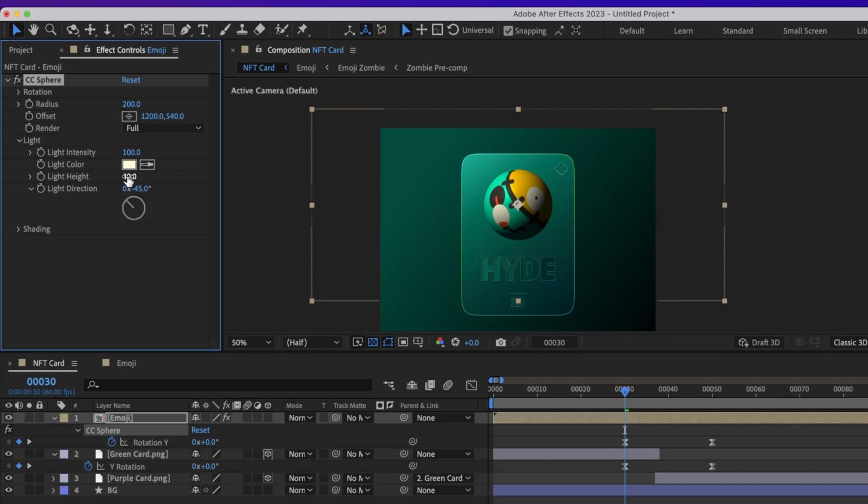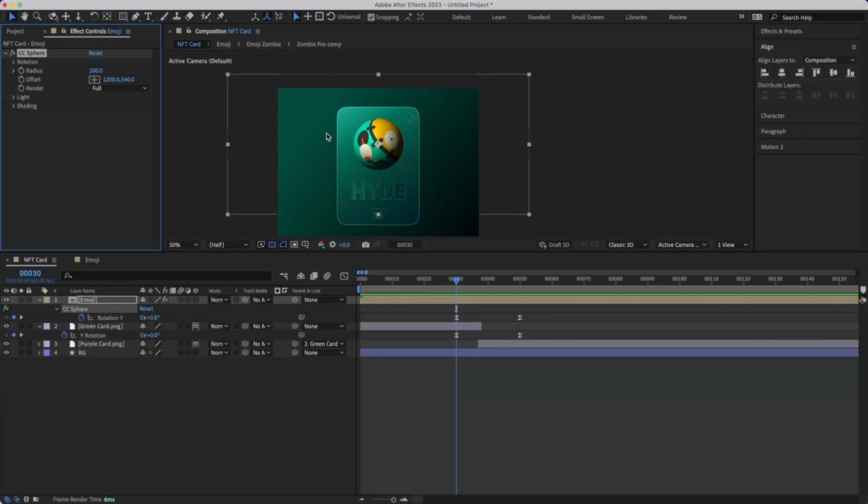Light height is another thing that you can play around with. Light height determines where exactly the light is. So you can even animate light height and create another dramatic effect if you want to. Right? So imagine a solar eclipse and this is how the sun is coming. But anyways, we are not doing that. So I will keep it something like this, around 50 is what I like. This dramatic shadow is nice. Okay. And light intensity also you can play around with. Okay. So just leave it here.